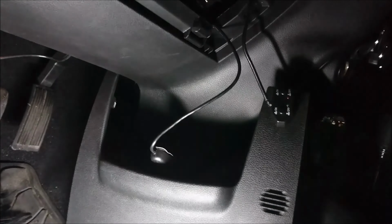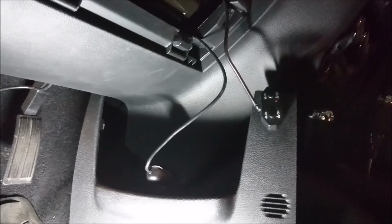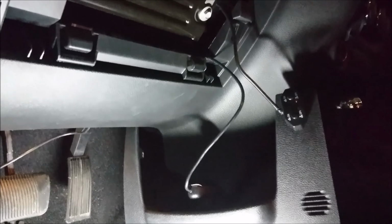and connect it. And then with this, I just bundle the extra down here, so that way you can still pull your plate out if you want to. That's why I've left that one looser, so that way I can still pull it in and out. Probably just gonna put these right below it, one here and one here. But yeah, that's all there is to it. After this, now we can solder on our light bars.